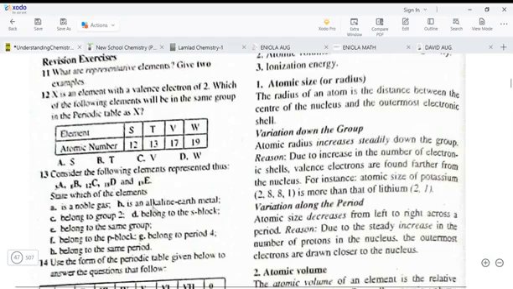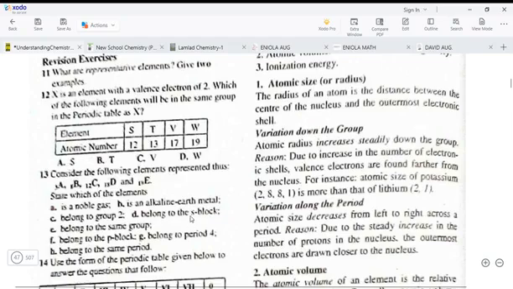Then the one that is an alkaline earth metal, that means those that are in group 2, like this 12: after 2, 8 you see 2. Then the one that belongs to group 2, that same B, belongs to the S block. So those that are S block are in group 1 and group 2.